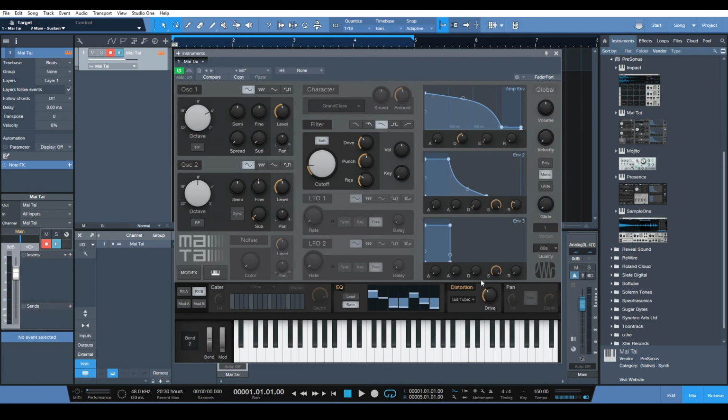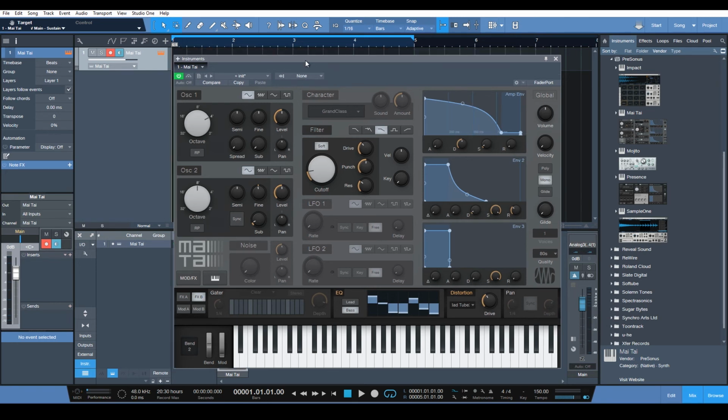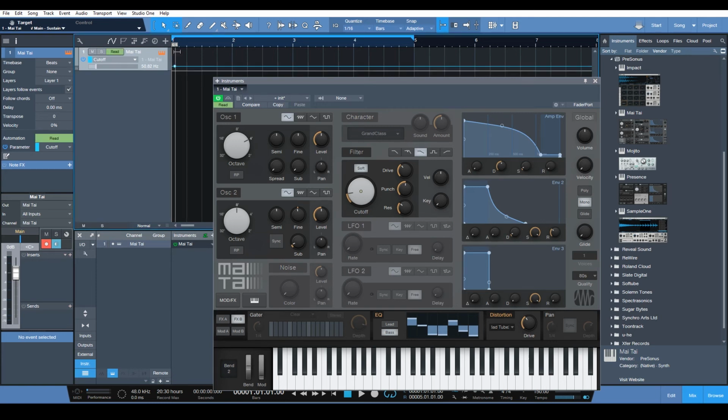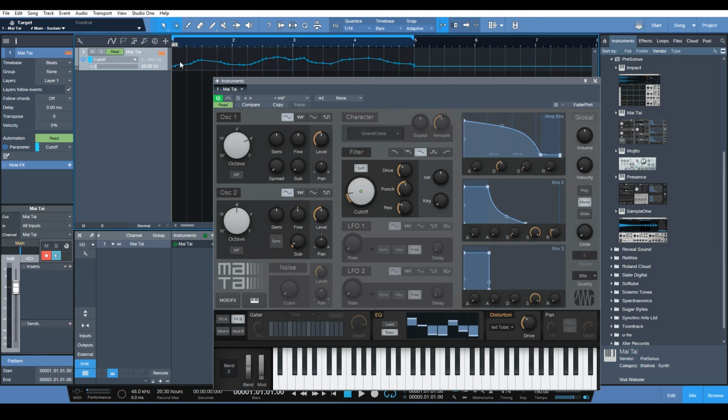And you can automate a lot of this, everything basically, right? You can just right click and edit the automation, and then you can automate so you could like edit the cutoff here, edit the cutoff. So let's actually do a loop. Let's grab the pencil here. Alright. So we'll have the cutoff here automated as it plays. So let's put in a pattern. Oh yeah, because we're in automation mode, so we have a pattern put in.